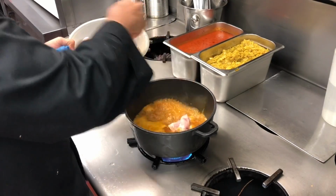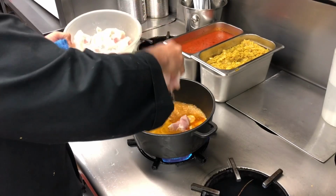Remember to wash your hands before and after.